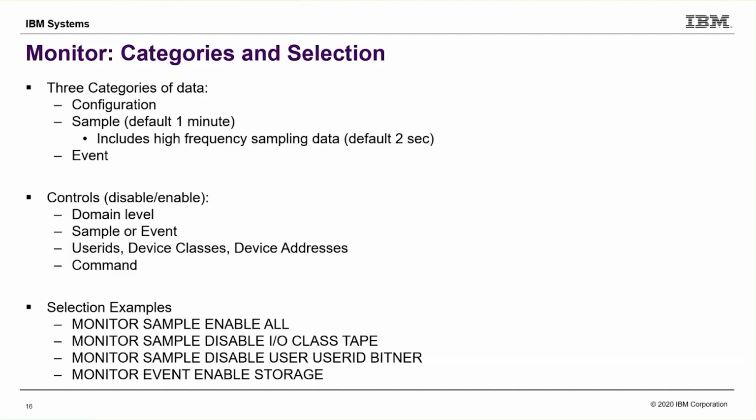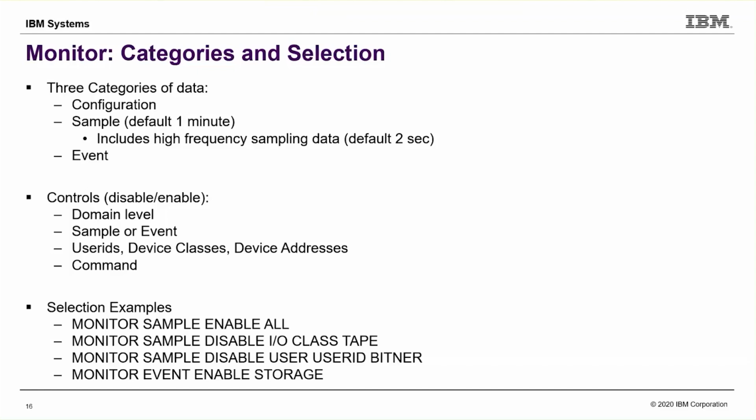Now, we have multiple ways that we can control how much and the type of data that gets captured. So we're going to have domains and then records within the domain. So domains can be enabled or disabled dynamically. And for each of those, we break them down between sample and event. So in the user domain, I may want the sample information, but perhaps not the event information, because that's a little bit more overhead, right? I may say that, well, these virtual machines are very important. I'm going to get information on those. These other ones, not so much. I don't have to include those.